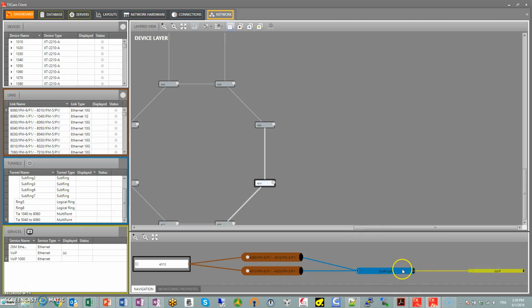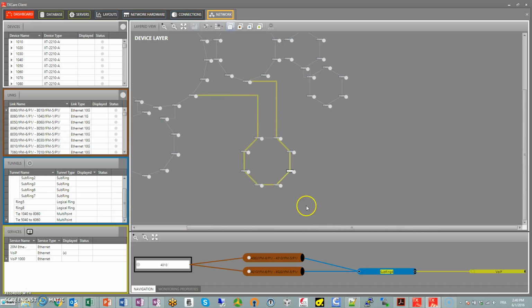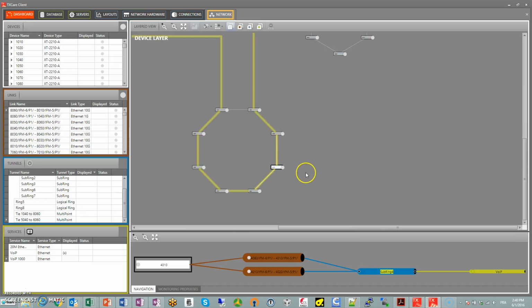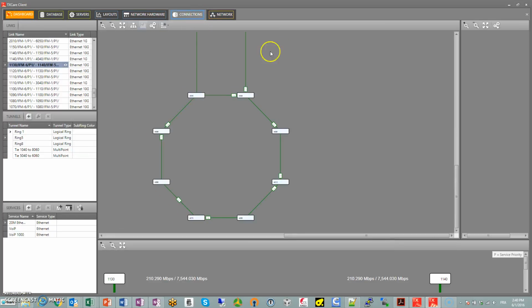Let me show the related element. So this is part of a subring system, and that's certainly not sufficient because subrings are for Ethernet traffic. They're not point-to-point for teleprotection. So we're going to need to create a protected tunnel or two separate tunnels between node 4010 and 4020. Let's go to the connection tab to do this.